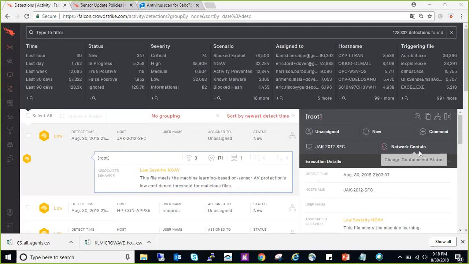So speaking about that, I'm glad that Elias got that point. I forgot to show one of the good features, network contain. So imagine you are the admin of CrowdStrike. You're the sole person who's handling CrowdStrike, right?